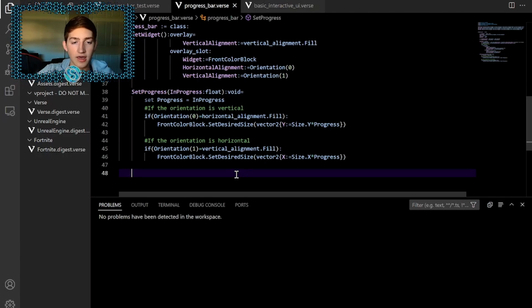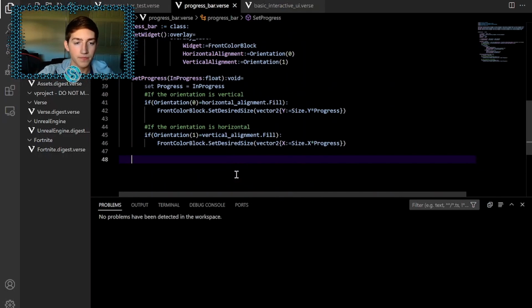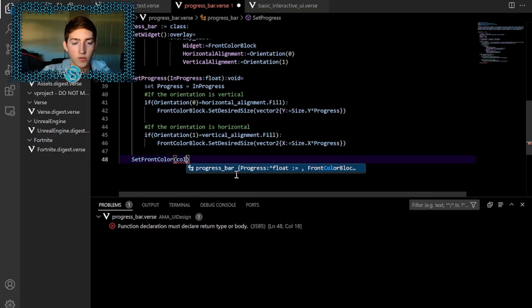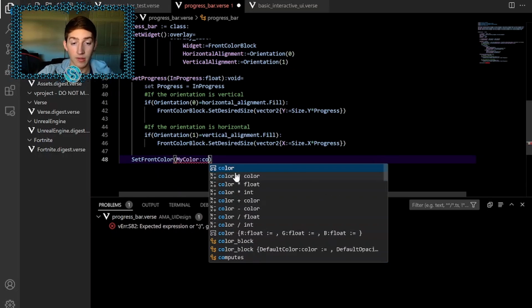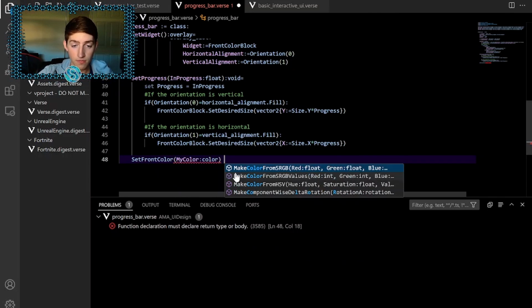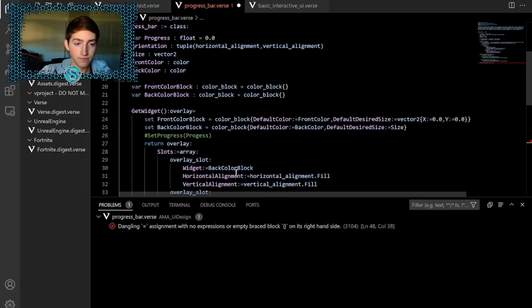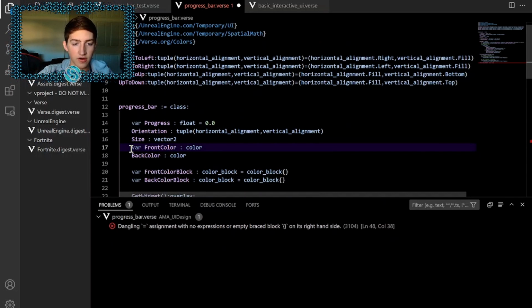Real quick, I wanted to add 2 more useful functions for our device, which is set front color, which is going to pass a color. So my color of type color, going to return nothing. So let's go ahead and turn our front and back color into variables.